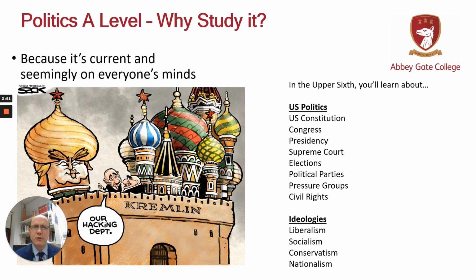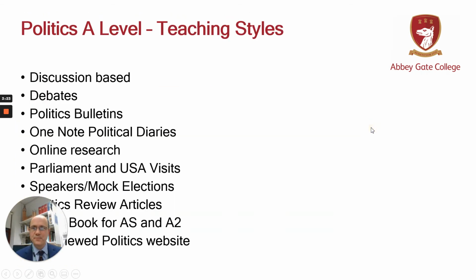We look at what liberalism is and what it is to be liberal, what socialism is and how that plays out in today's politics, what conservatism is, and ultimately we do a non-core ideology, and that is nationalism. Nationalism is very much topical, noting in particular the rise and dominance of the SNP in Scotland and the future of the United Kingdom. Only today, Boris Johnson said that devolution has been a disaster and a mistake on the part of Tony Blair's. So it's all very topical.